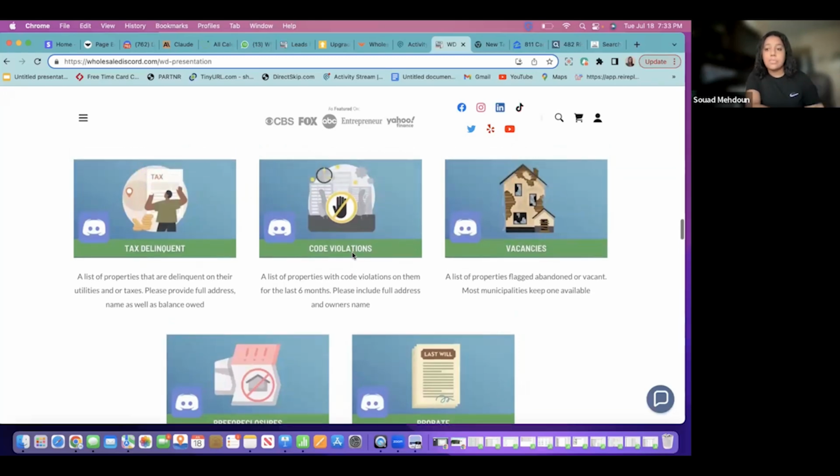Usually and typically it's free. There have been some areas where they'll charge you for printing it out for you. They'll charge you for the paper that they printed it out on. But for the most part, the actual record itself is free.